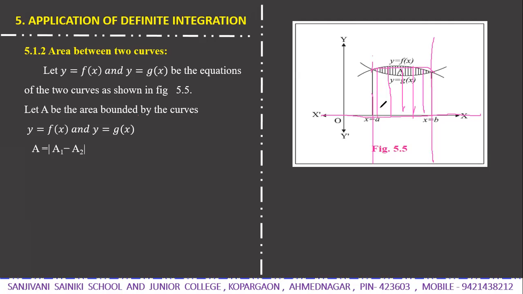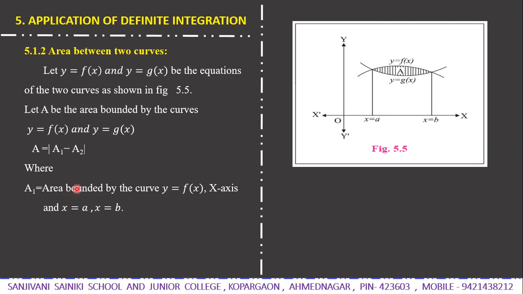Okay, and if you take this y, then you will get the area which lies below this. So in either case we are getting more area, but we want only the area which lies between these two curves. For that, we will subtract the second area from the first area, so that only this shaded region will remain. This is the shaded region, that area we want to find out. So for this, we will subtract the second area from the first area.